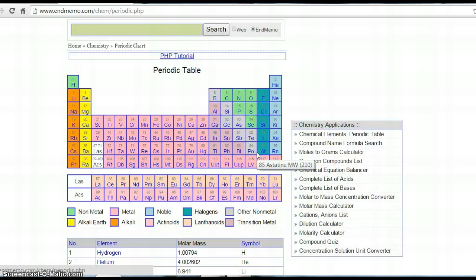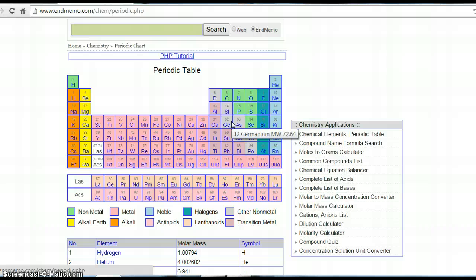As you can see, as I move the pointer around on the periodic table, I'm given both the atomic number of each element and the atomic mass of each element. For example, in the case of oxygen, I've got an atomic number of 8, and I've got an atomic mass of 15.9994. The atomic number tells us how many protons exist in one atom of the element. The atomic mass, or atomic weight, abbreviated here as MW, tells us how many protons and neutrons exist on average in the nucleus of one atom of the element.